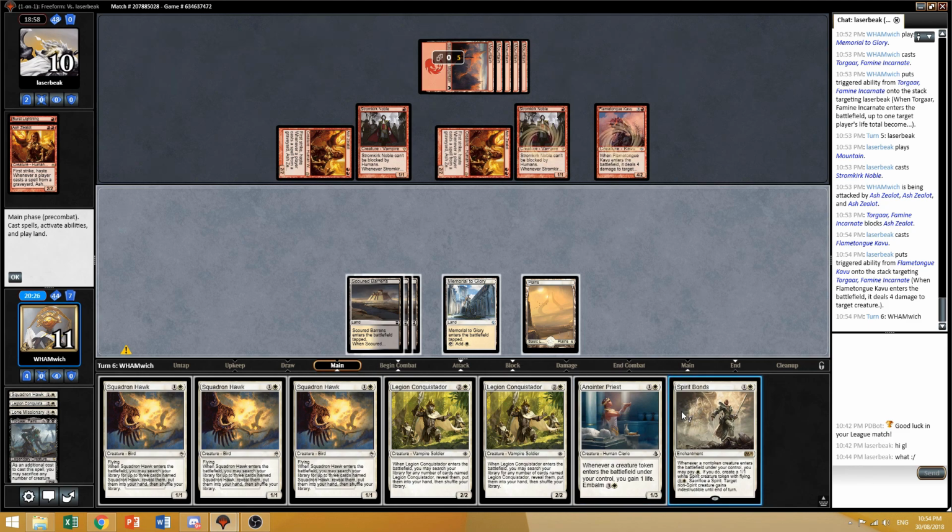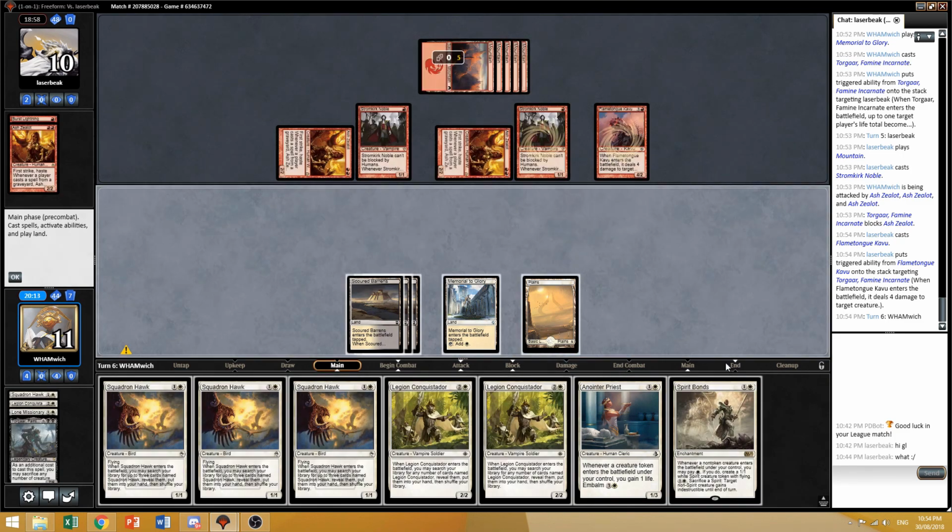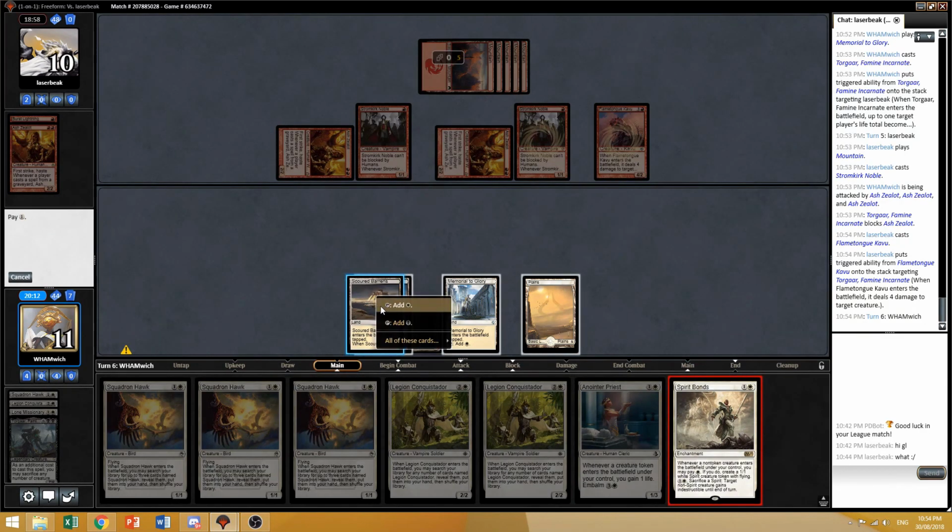Although this is good. How many turns do I have to live before this just wins me the game, do you think? This being a human means it can't block the Stromkirk, but the Spirit will be able to. Jeez, I want to make sure I cast my Spirit Bonds first.